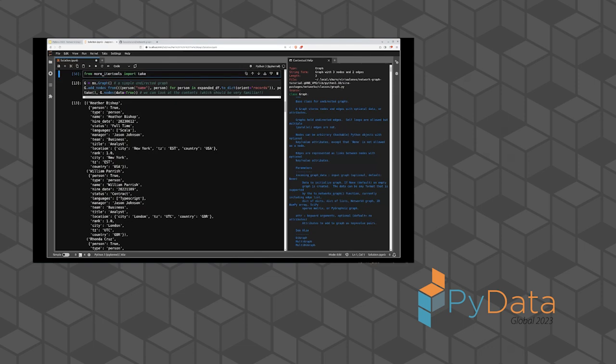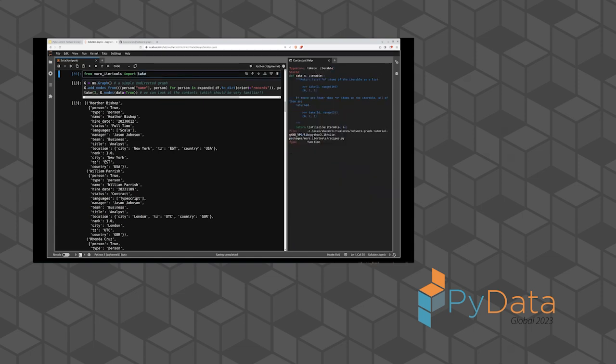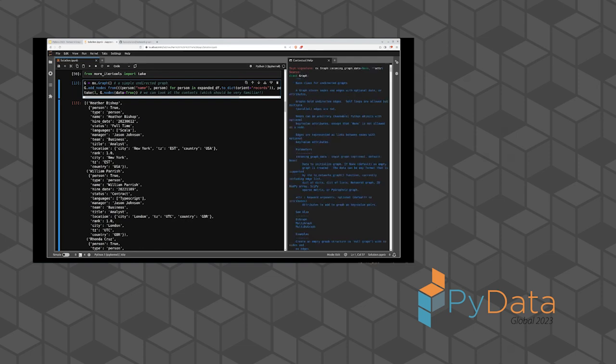I'm a big fan of the more-itertools library. It implements a lot of the recipes from the itertools built-in library, and it makes really common things you might be using more than you think easier to do. For example, we'll take the first n items of an iterable as a list. Useful. Instead of using slicing with colon n. I mean, it's simple, but it works on iterable objects as well, like generators.